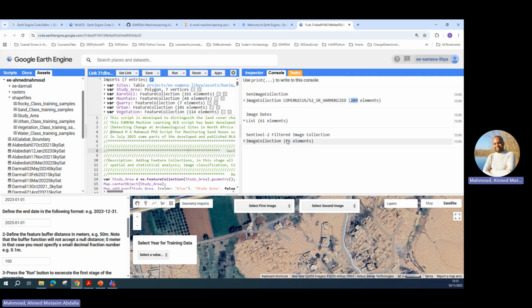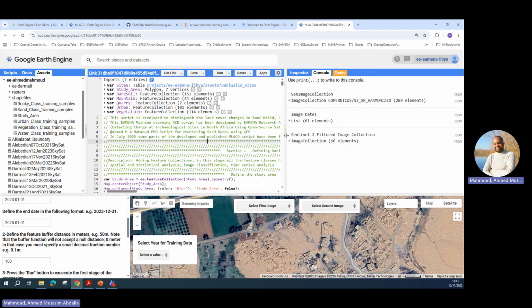One of the processes that we developed within the code editor is to mosaic and combine these images that were collected on the same day to cover our heritage or study area. So these are the Sentinel-2 filtered image collection, which we will be processing.